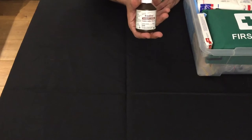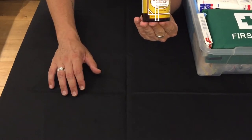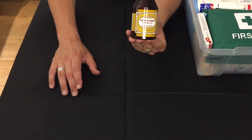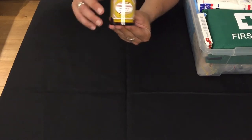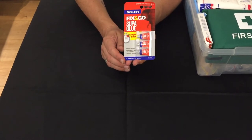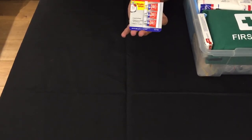Starting off with some basic ones. We have antiseptic solution — iodine, you can see it there. Next, probably one of my personal favourites, which most people would know is hydrogen peroxide — good for disinfecting or cleaning wounds. Use it sparingly because it can sting. We also have super glue in case of any major cuts and we can't get to a medical centre or a doctor — for gluing wounds back together in a pinch if it's a dire situation.